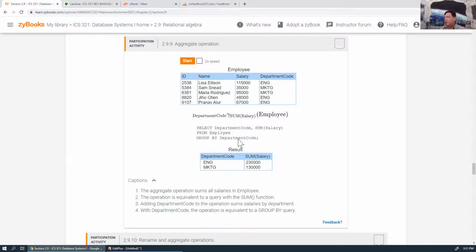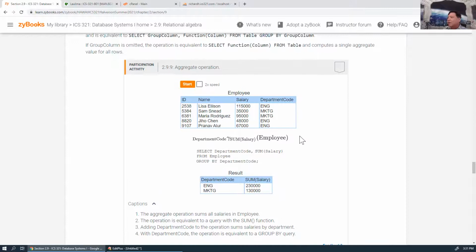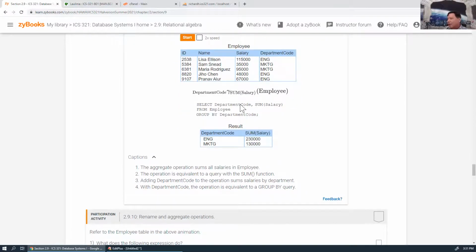And in those records, in this case, one field is going to be the department code, and then the second field is going to be the summation of all of the salary fields in that department for the employee. So this is the aggregate function that's going on, and this is the actual thing that you're grouping on. It's nice to have that field in there also.